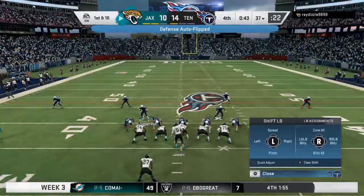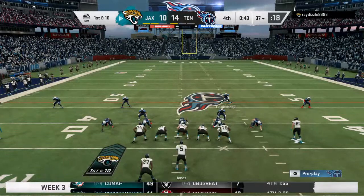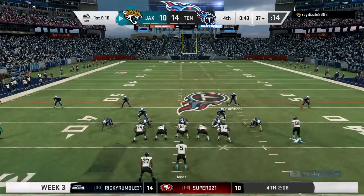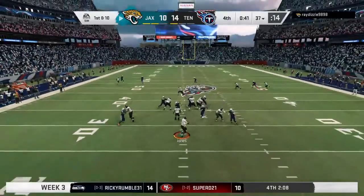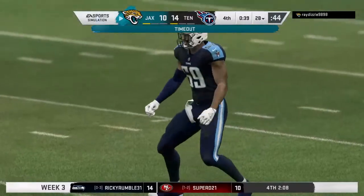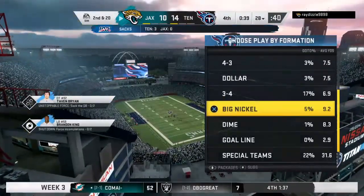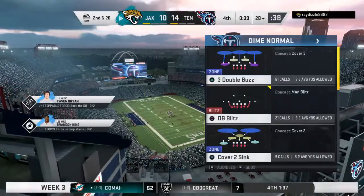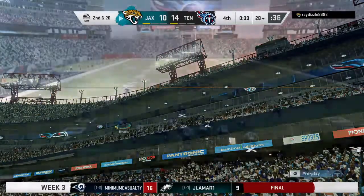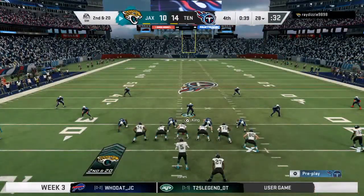Line of scrimmage, the 37 on 1st and 10. 59. He'll look to throw. And he can't get a throw off. He's taken down. What a huge play at this point in the game. Now the Jags will use the second of their timeouts as they stop it here with just under 40 seconds to go in the game. So now 20 yards to go on second down after the sack. Work to be done.